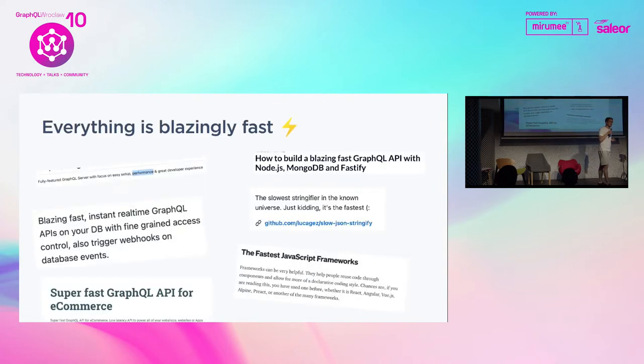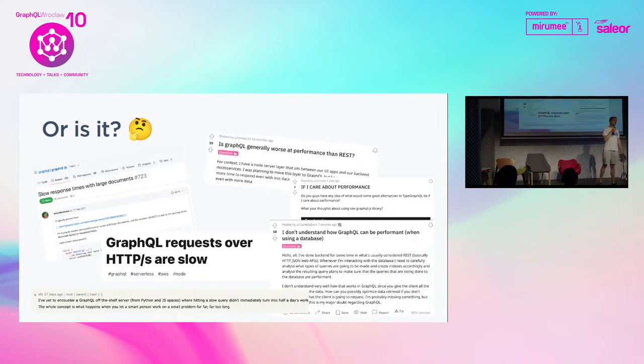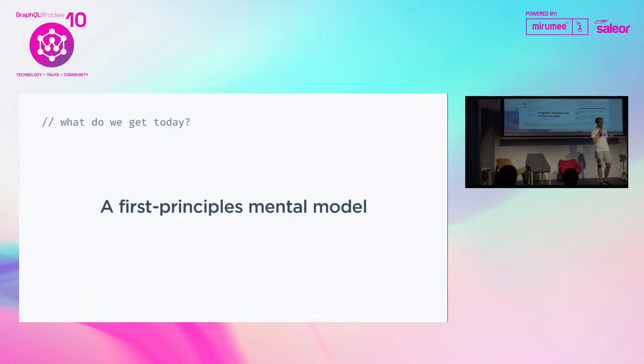Well, if you look in all the libraries, they will say yes, they are blazingly fast, and it seems like you just need to choose the right library and you're done with the job. The reality looks a bit different. There are a bunch of people struggling online, Reddit forums, etc., saying that they can't make it blazingly fast and they don't know how. And so today, I want to give you some principles, first principles, so that you can make your GraphQL system blazingly fast.